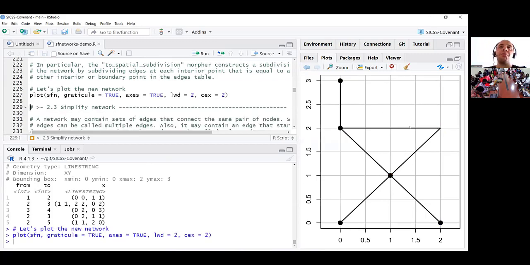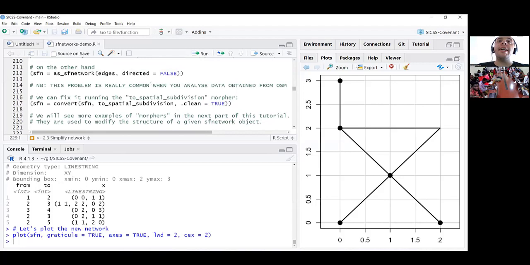Then if we represent this output, this is the result. We have the 2 boundary points here and here, which became nodes. The 2 boundary points here and here also became nodes. But also this point became a node, since in this case this point is shared between the two segments and is actually a point that is useful from a routing perspective.